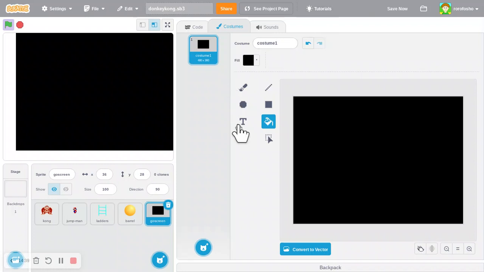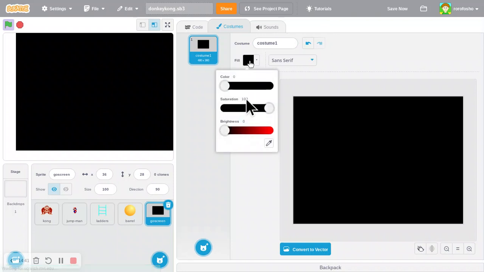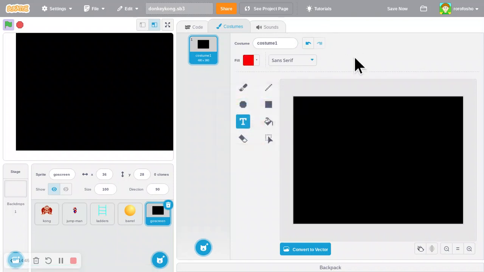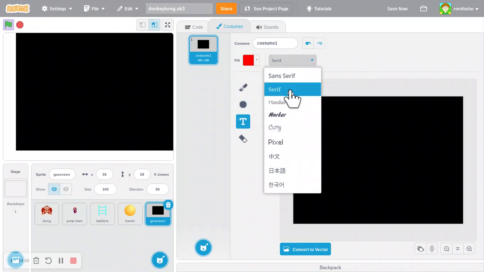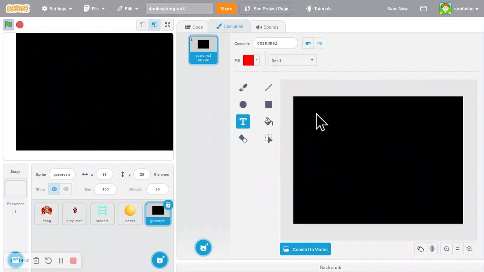Now we're going to do some body text. We're going to make the body text red, and our font is going to be serif. And now we're going to type game over in all capitals. Now we click off.